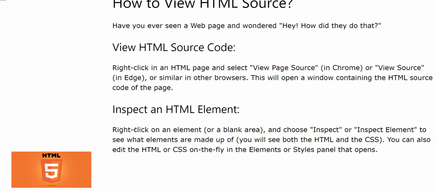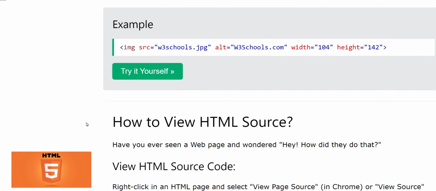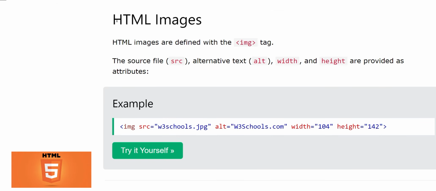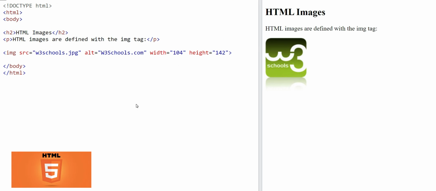So that's it. I will wrap up my video here. In this video, don't forget that we have learned how to show images. Okay, see here. We didn't see this example, we didn't open it before. So see here, on the left side is the code and on the right side I have the result. So the image tag is showing this w3Schools image, and HTML images are defined with the img tag. This is defined as a paragraph here. Yeah, this is like this.